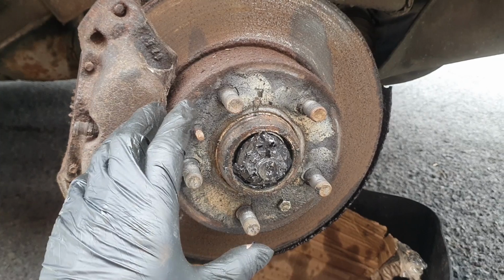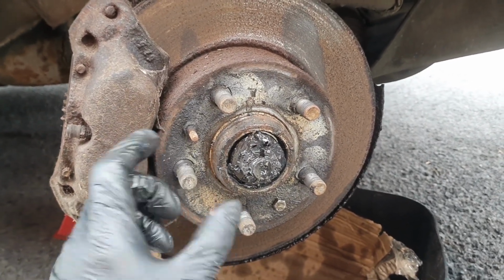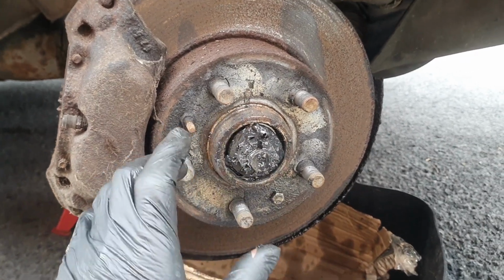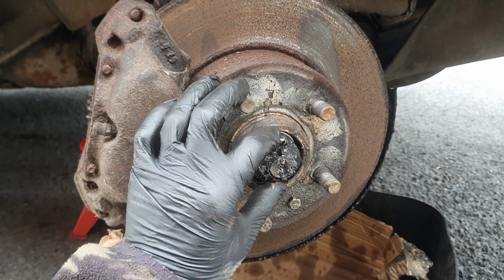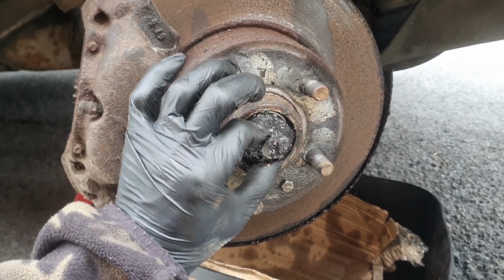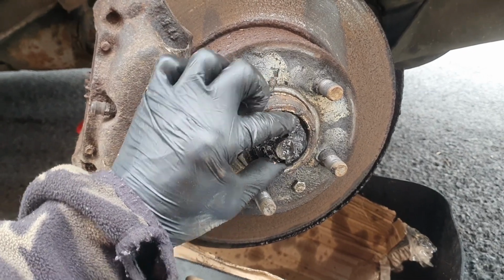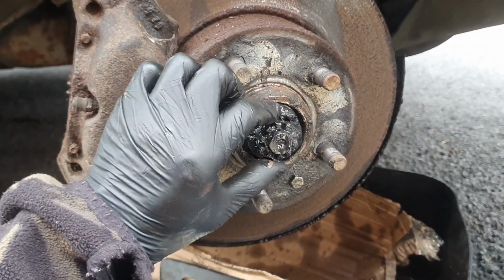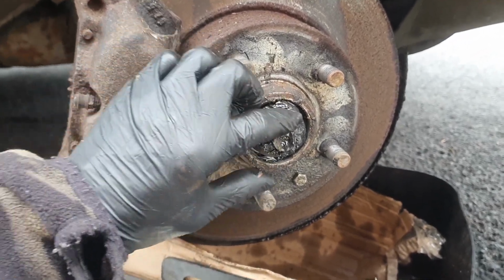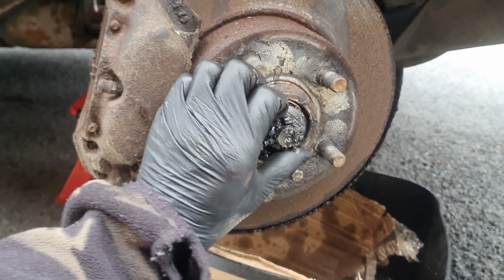The car has been failed on loose bearings. Now these are tapered bearings, I could have just nipped them up, but I decided just to replace them since I wanted to get this backing plate off anyway. But this is not even hand tight. It's meant to be done up hand tight. I could quite easily hand tighten it to the next one round and that would probably fix the bearing issue, but I've got them now, so I may as well change them.